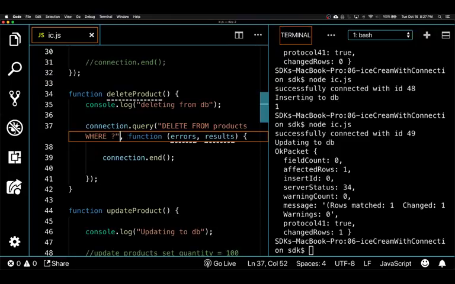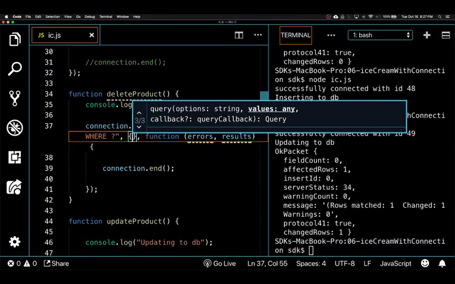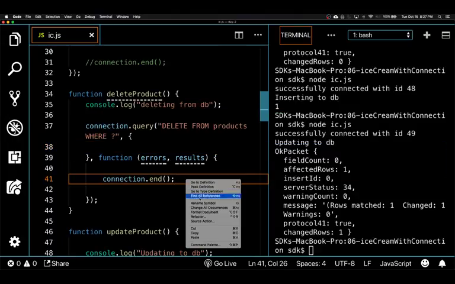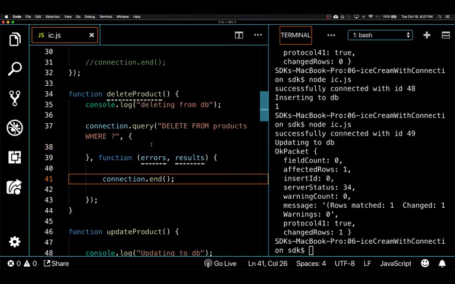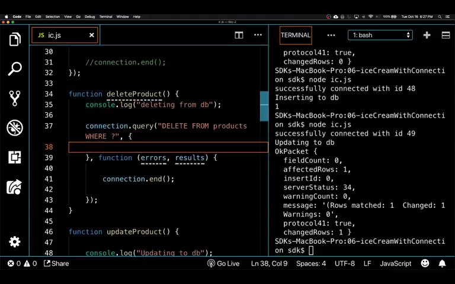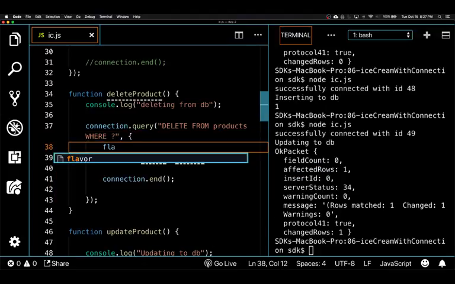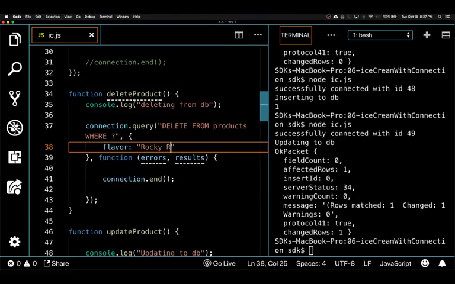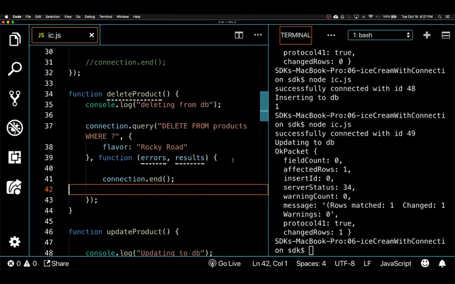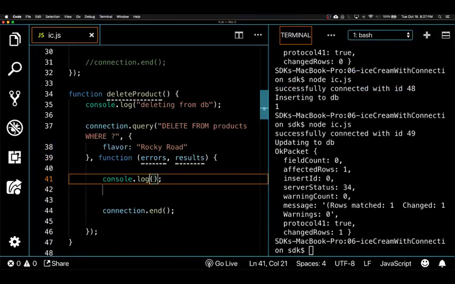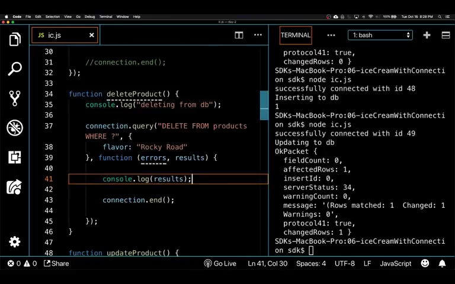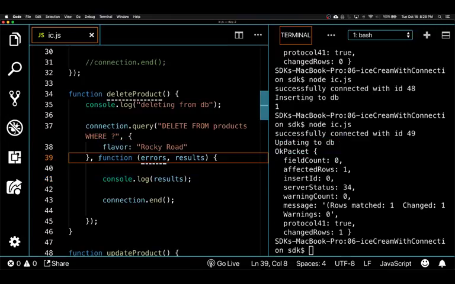So my second parameter would simply be an object, and I want to delete based on flavor. So I can say flavor Rocky Road. Okay. And then I'm going to simply console log results. Let me put this on the next line.